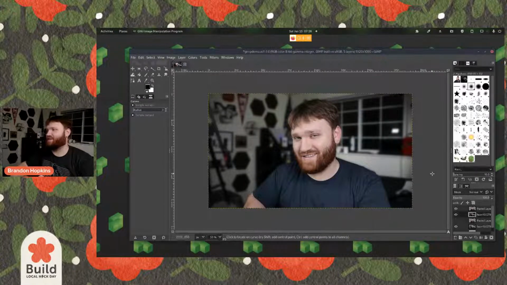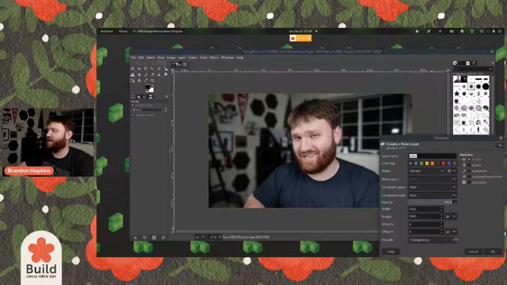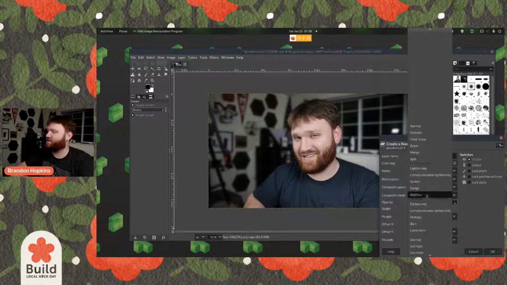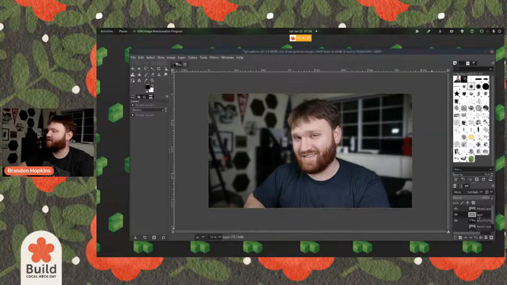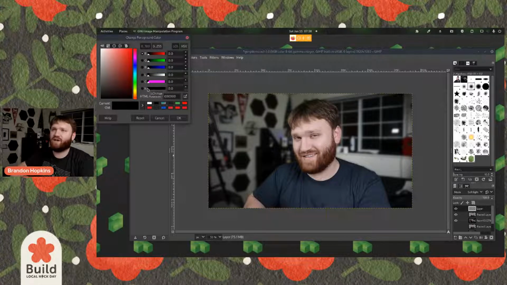So now what we could do is let's go ahead and make it look like we have some nice lighting. So to do this, what we could do is add a new layer. And for this one, we're going to change the mode. We're going to change this to soft light. So if we create a new soft light layer, let's throw this on top real quick. And what color of light do we want?